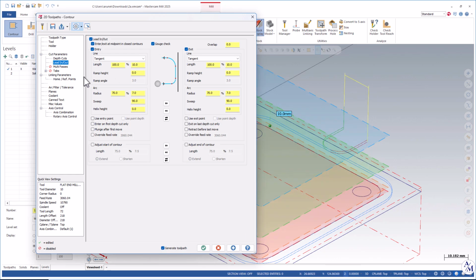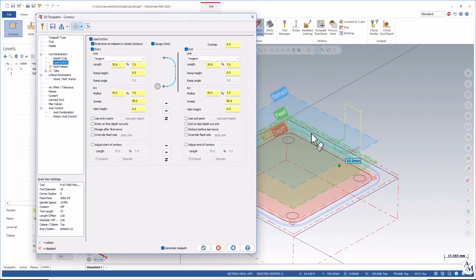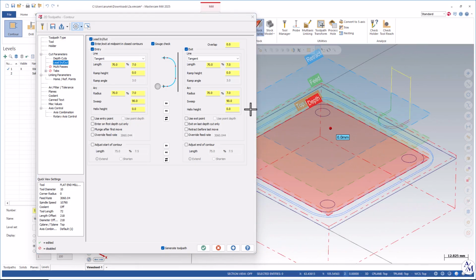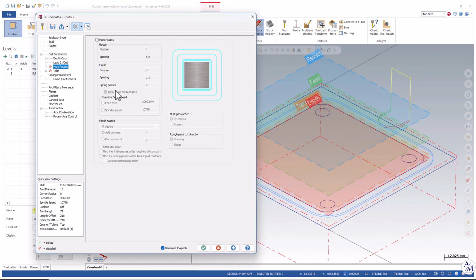Now here what we can do is the length of this one I'm changing to 70% as well. Okay, apply. So you can see that the curve is changed and the length is also changed. Also the enter and exit at the midpoint, that also we can change to the edges. I'm not doing that one in this case. We need to come back here for doing one more step. And before that, let me proceed and see how it's going to work. This lead is okay.